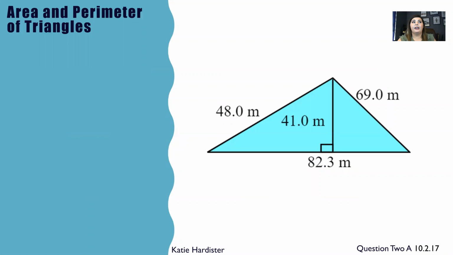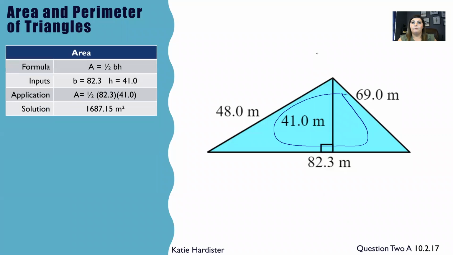So now we can take a look at area and perimeter of the triangle. In the middle here, let me use my little annotate tool. If we look in the middle, we will see that's going to be the area inside the middle of the triangle, but the outside of it is going to be our perimeter. So the formula to find the area of this triangle is going to be area equals half, or 0.5, times base times height.